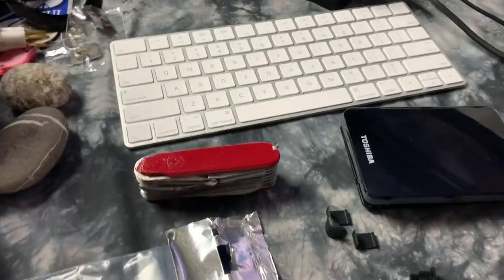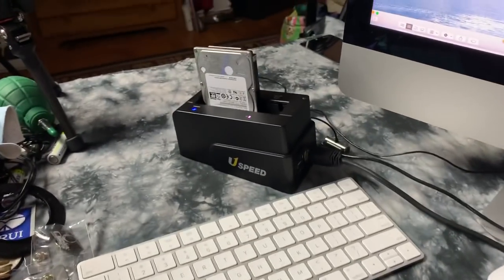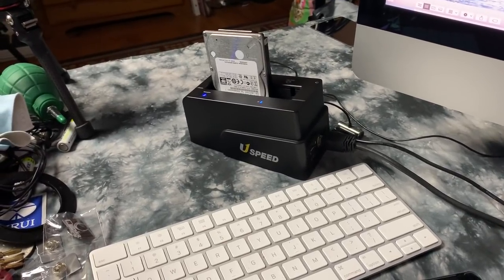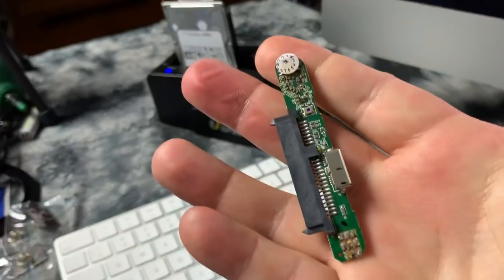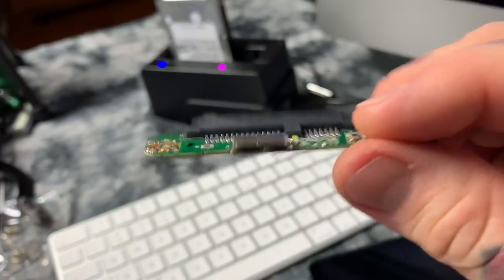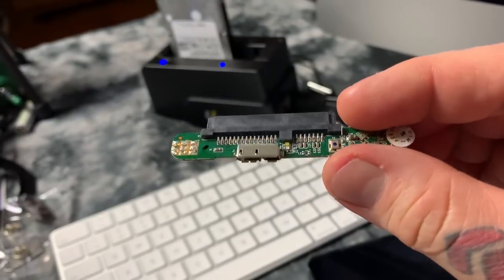If you want to easily diagnose whether your hard drive is defective or not, if it's not making any noises, it's SATA bridge failure. This is what this is called, the SATA bridge. Just like tires on your car, this is the part that goes bad.